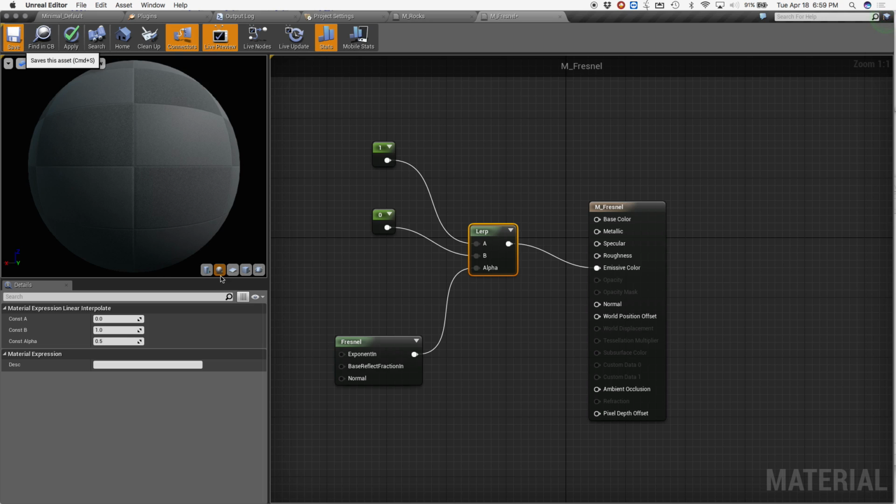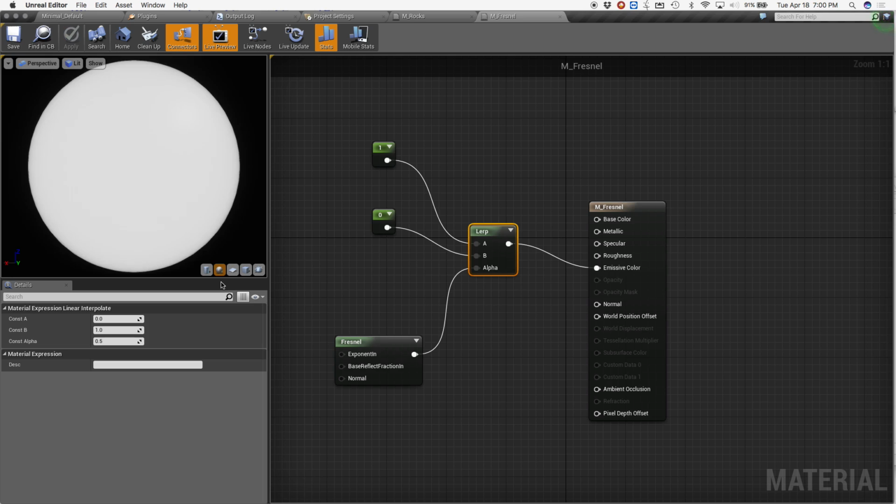Yes. So, LERPs, linear interpolations, right? Yeah, it's crossfading. It's from A to B. So it's like blend shapes in Maya. Mm-hmm. You use them. How do you animate them then? Or not animate, but how do you? The alpha is what you usually animate. That would be a value from 0 to 1. But because I'm using a Fresnel, it's kind of an algorithm being driven in there.